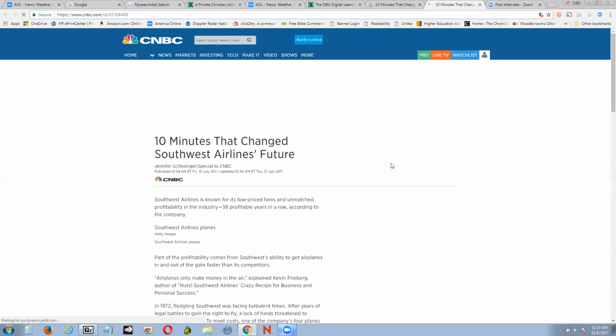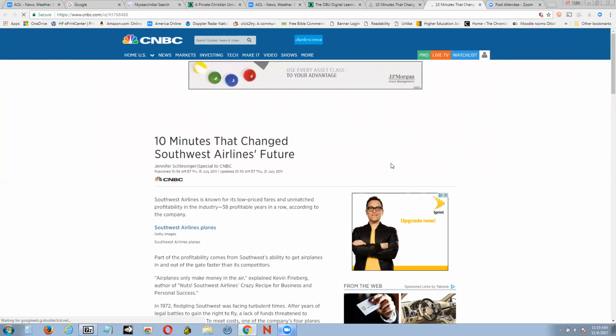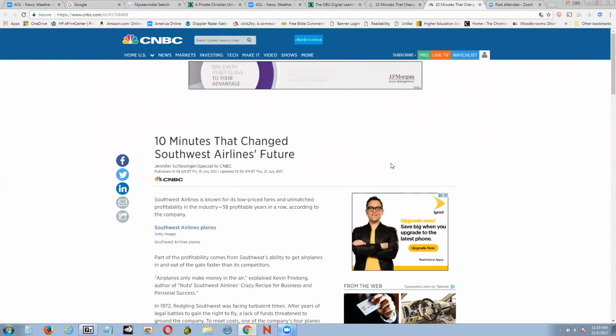This is one of those dramatic examples of how management science can really be impactful. And basically, this article talks about how Southwest Airlines, by shaving 10 minutes off the time it takes to service their airplanes, the plane comes in, it lands, it taxis up to the terminal, and then they've got to clean it, restock it with the food, whatever they might serve, and refuel the plane. How shaving 10 minutes off of that process really moved them up in the industry, okay?